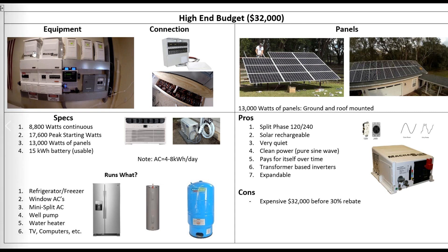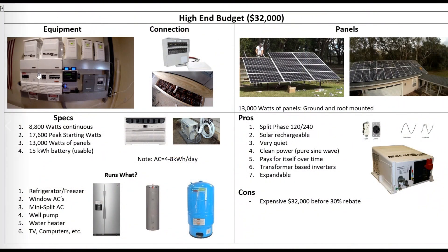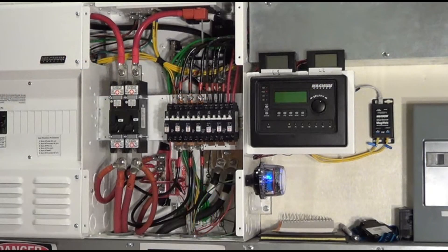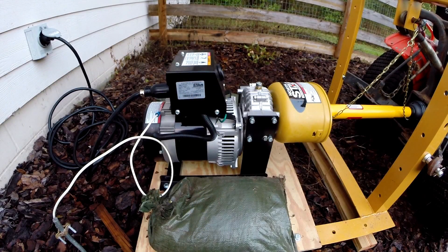You've got two inverters here — you could put up to four — and they put out 4,400 watts each. These are the charge controllers; there are three of them, and they can produce up to 100 amps each at 48 volts. There are load centers for the AC side and the DC side, plus a controller. I've got a whole bunch of other stuff with transfer switches that allow me to bring in AC power from multiple sources — from generators, from the utility — to charge my battery bank.